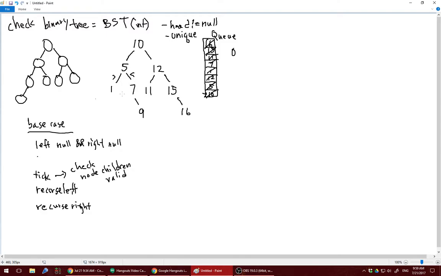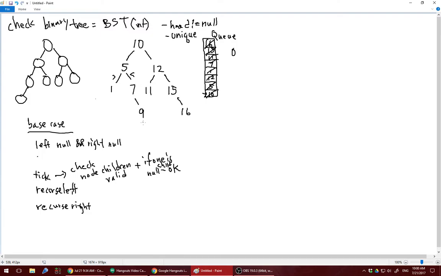It will go to 7. In this valid check we can say if one of them is null, that's fine. If one child, sorry.